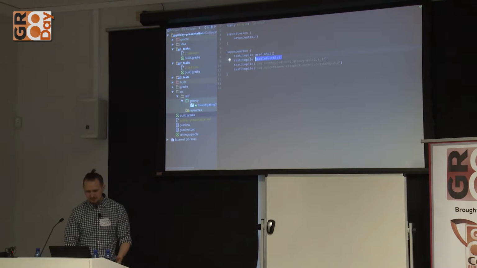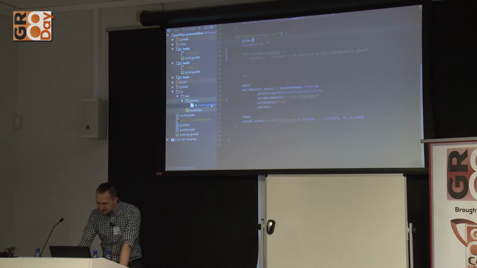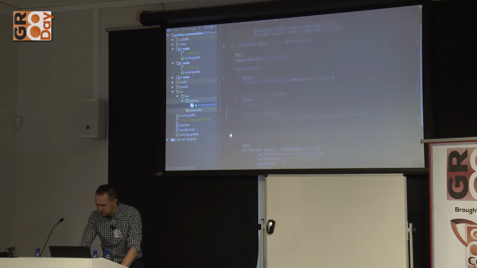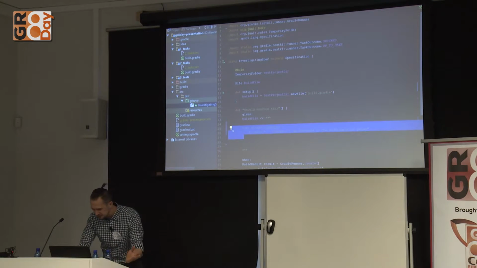Now it is possible to run embedded Gradle, and it is possible to debug it. I'm going to debug it with this investigating spec, which is a very simple Spock specification. What I'm doing here is taking the task that I wanted to investigate and running it. I'm creating a temporary folder, adding a build.gradle file in it, and populating this build.gradle with this task.